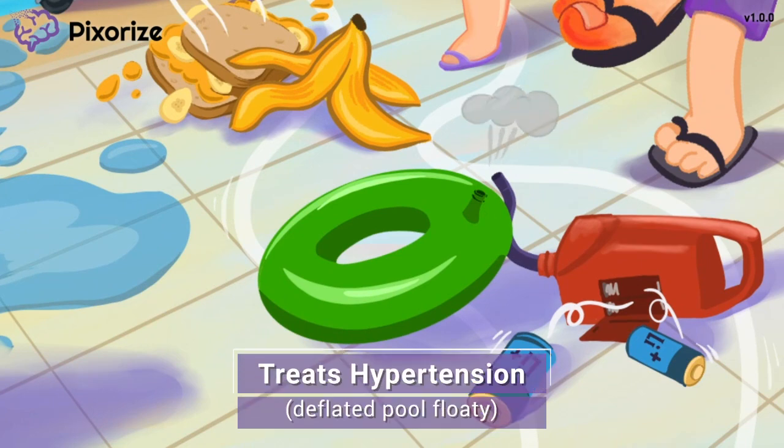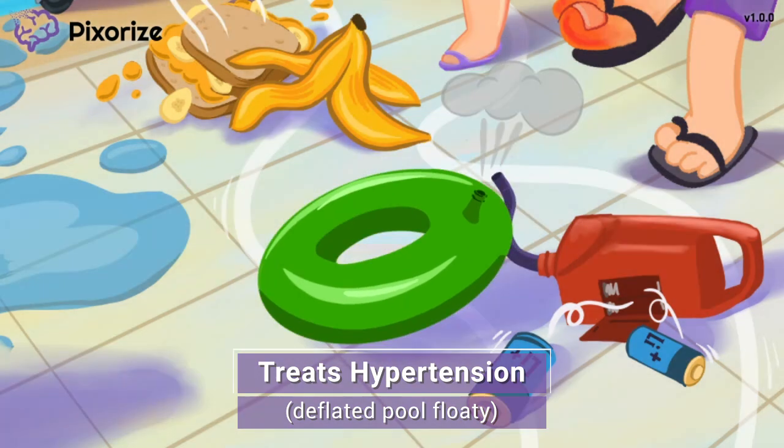Next, take a look at this pool floaty over here. Specifically, notice how it's deflating or letting out pressure. The deflating pool floaty is our clue for decreasing blood pressure to treat hypertension, one of the main clinical uses for thiazide diuretics. Since deflation is just a reduction in pressure, right? As we described earlier, thiazide diuretics inhibit sodium reabsorption, causing a decrease in blood volume in the body by losing more fluid in the urine. This reduction in blood volume, in turn, causes a decrease in blood pressure.